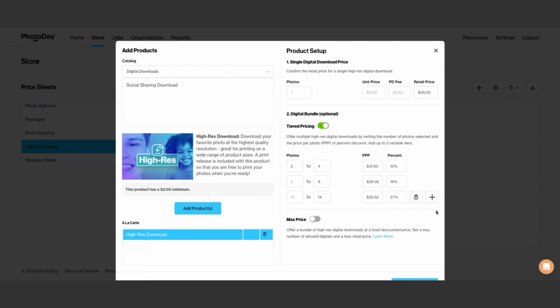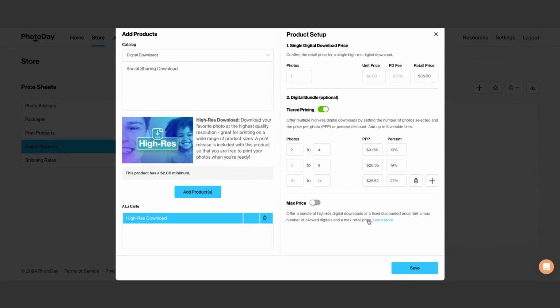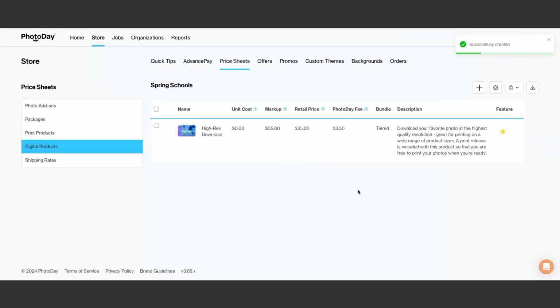And you can play around and change this here. And this will incentivize them. The more digitals they buy, the lower they get per digital. It's incentivizing the end customer to buy everything from you and buy the prints too. But you know, digitals are a good way. I love digital bundles. They're really life-changing once you start getting into this. And if you do a whole lot of images, nobody really wants 99 similar images of their kid on their mobile device to share either. So be mindful of people's space on their mobile devices when we're selling digitals as well. But anyway, that's what that looks like in downloads.